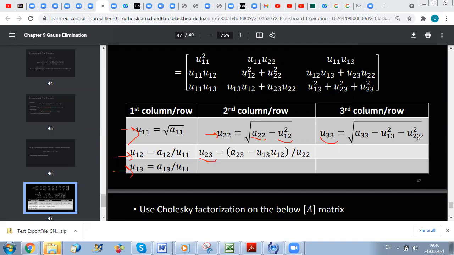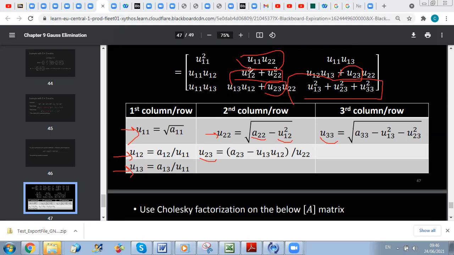Okay. So now you can see here that in the third row the elements start to repeat. We already found U23 from here, so it's not new anymore; it's already computed before. So in the third row you only need to do the comparison of the third term. And in the second column you just have to compare these two, because you already get U22 from this equation, and U12 and U22 are computed before, so you don't need this comparison here, because it's already calculated.